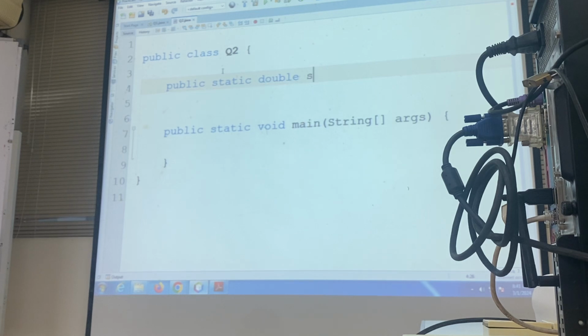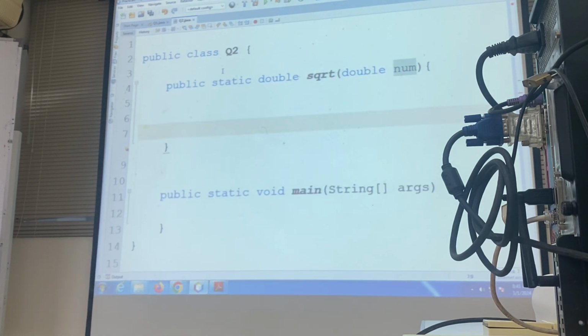I call it square root, name I call it MySQRT, square root, double num. You pass in the number, then the answer is returned in double data type.